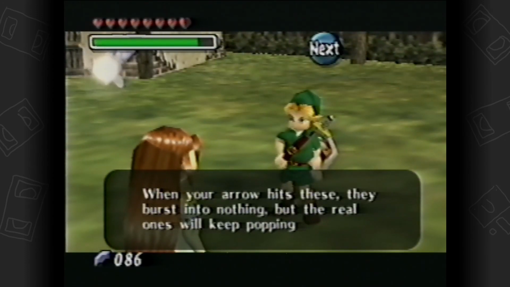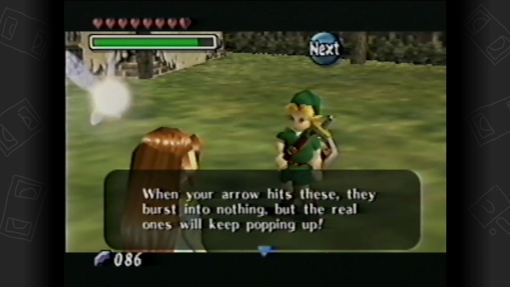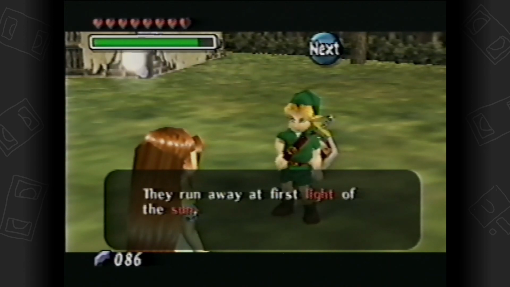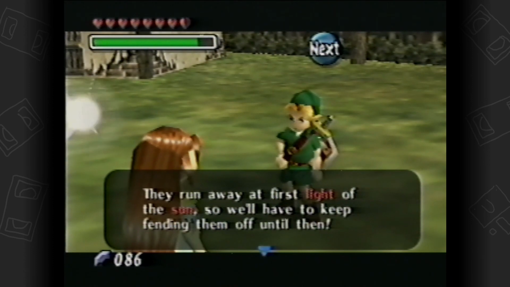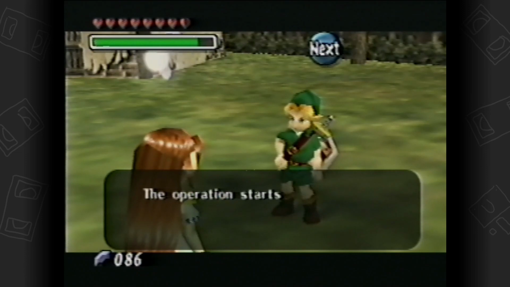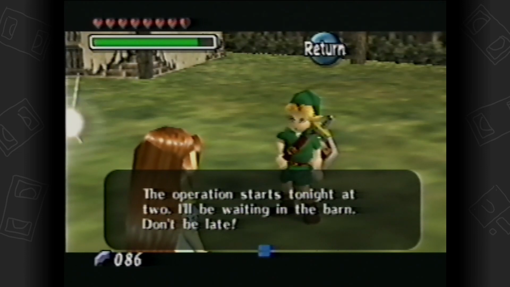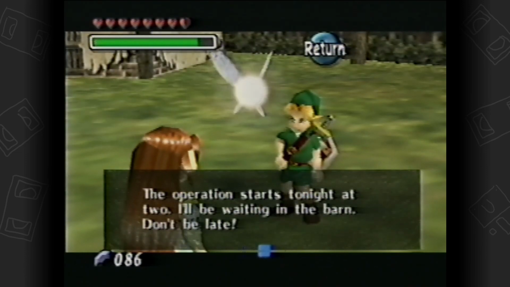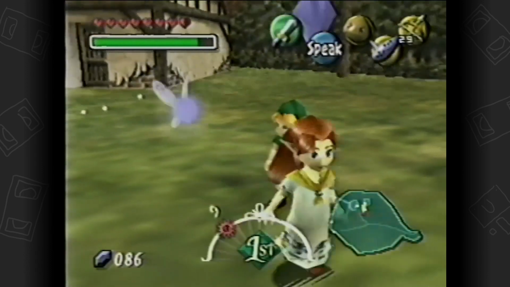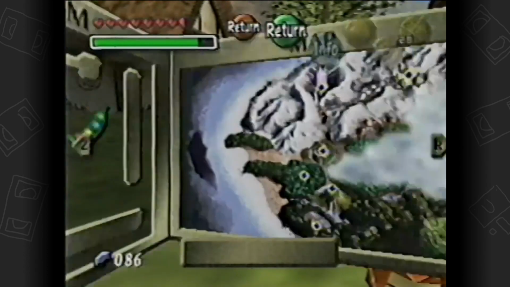When your arrow hits these, they burst into nothing, but the real ones just keep popping up. They get in the barn, we lose. They run away at first light of sun, so we'll have to keep fending them off until then. You get all that? The operation starts tonight at 2. I'll be waiting in the barn, don't be late. You've taken on the job of nighttime assistant. This was added to your notebook.